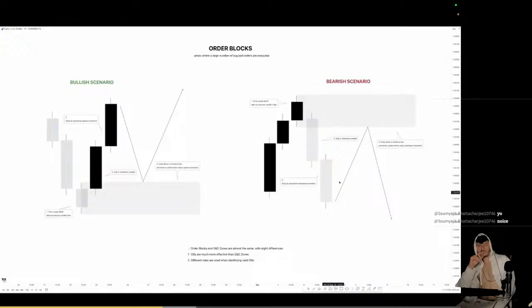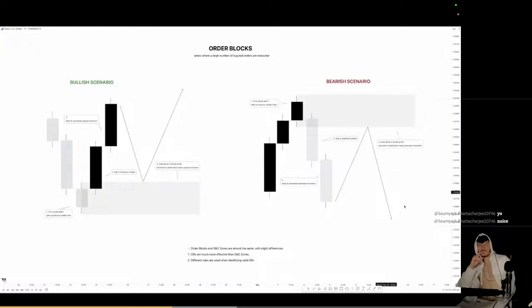And we just wait for price to pull back to the order block, and then that is when we can enter for our trade. Now, in order blocks, more often than not, we actually refine our zone to the pivot candle itself. So instead of marking out the entire range, we just refine it to the last bullish candle in a bearish scenario and the last bearish candle in a bullish scenario to identify our order blocks.